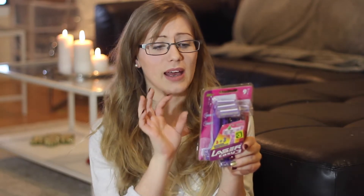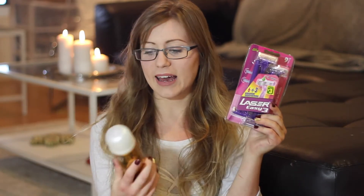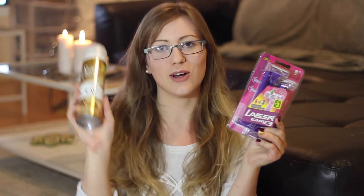Moving on into the beauty bathroom kind of stuff. The first thing I picked up — this is from one of my previous little hauls at the dollar store. This is called Laser Easy 3. It's actually a six pack plus three, so nine, for $3 and it's a three blade razor. These ones at the dollar store usually look terrifying and these ones do — the blades are kind of far apart and there's only three of them compared to the five I'm used to. It also has an aloe and vitamin E strip, but I kid you not, these things are freaking amazing. I pair it with the Olay Satin Care Gillette $3 bottle that I bought at the dollar store also. I went back to the dollar store and ran into somebody I knew and I was like, you should probably buy these. I'd let you feel my legs but that's kind of weird — and it was weird, by the way, she didn't touch my legs. But honestly, if you guys have these in your dollar store, pick them up. Even if it's just a backup razor, these things are totally worth the $3.